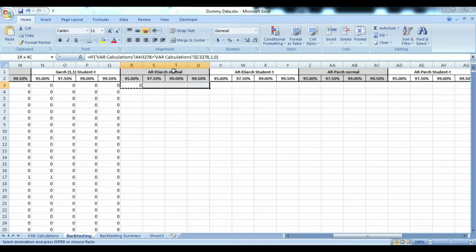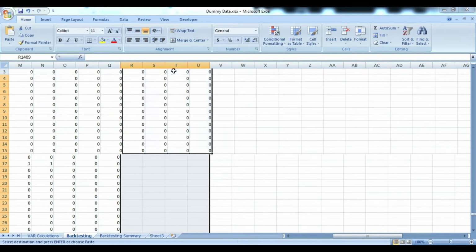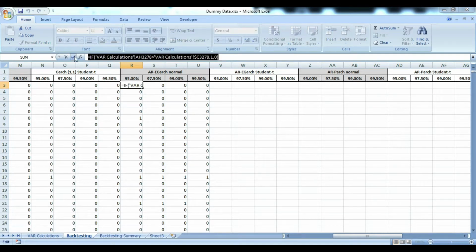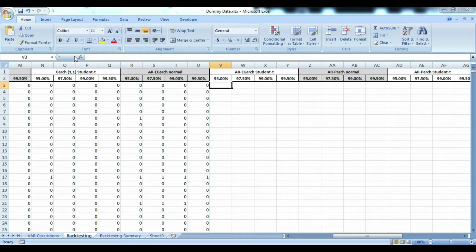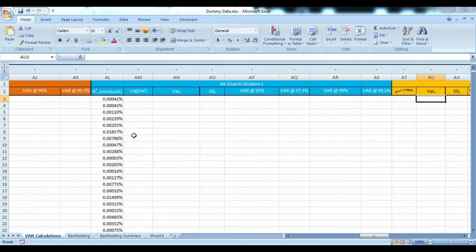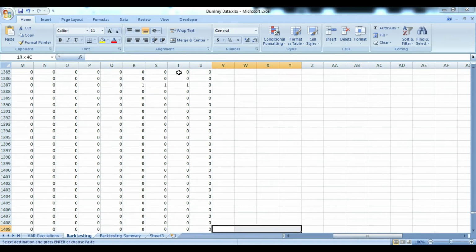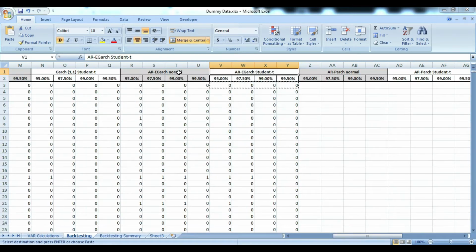EGARCH Student's t starts from AP, so let's change this to AP. Now we'll move on to PARCH.